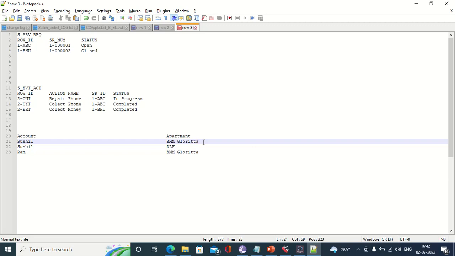It is not that only one person can stay in an apartment; multiple persons can stay in it. So we can keep multiple accounts.